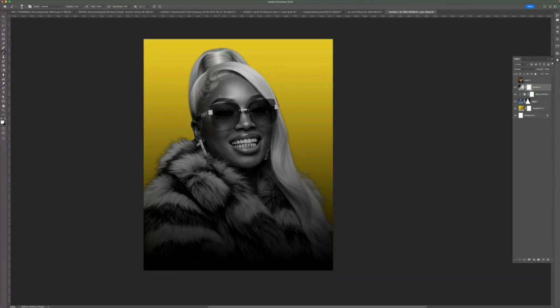So I'm going to click on this layer mask here and select my brush. The reason why I'm doing this is because it's affecting the face. It's covering the face. I don't want that, so I need to take it off. So I'll just reduce it. I'll make sure that my foreground color here is black so that it hides whatever I paint around. Also make sure that your opacity is 100%, so that you have it perfect. So I have something like this.